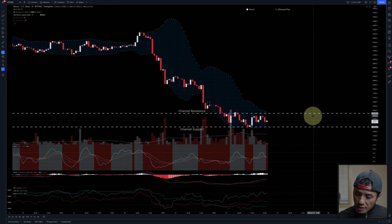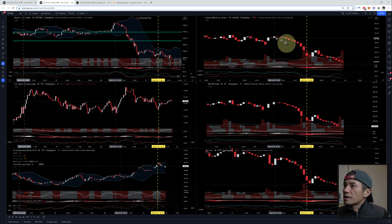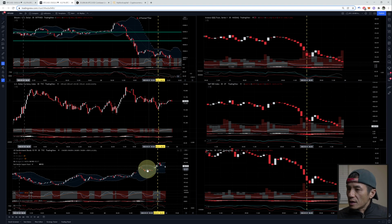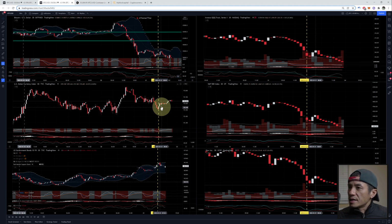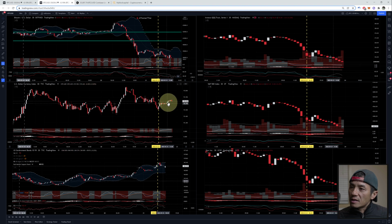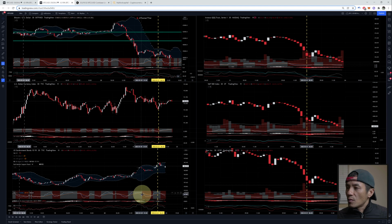Let's take a look at how it's comparing to the Dixie and also the 10-year bond yield. Dixie has been trending up and then it's leveling off. You can see the negative correlation here. Dixie went up, Bitcoin went down. Dixie went red, starting to consolidate sideways here, and Bitcoin's consolidating sideways here too. But we'll see. If the Dixie changes direction, Bitcoin will more likely do the opposite.